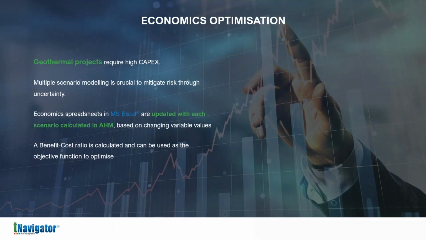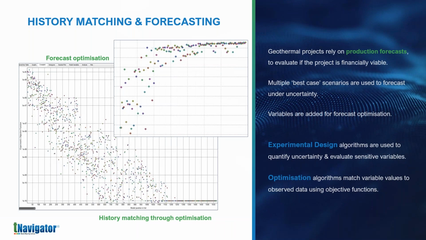Now, over time, these models are updated with observed production and injection data, and temperature data. The model is then calibrated to this observed data, essentially, using history matching tools, with the same algorithms that we just talked about previously. And these multiple history match models can actually be used to base your multiple forecasts on. If you don't have variables in your forecast, you can just use the history match multiple cases as a base.